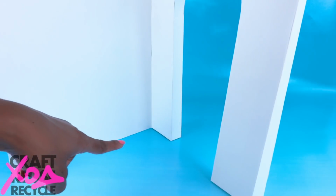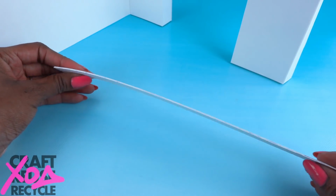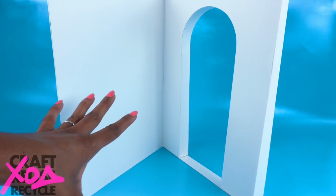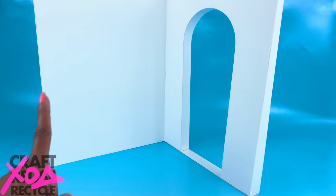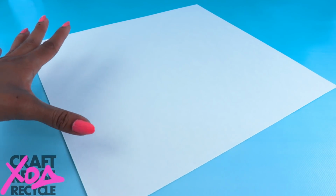If you end up with a lopsided wall, cutting 1-inch strips of poster board and gluing a few together, then gluing them under the wall may help correct it. Doing it this way, we can still close the room up for easy storage. We can easily add a few columns. Here is another quarter piece of poster board.